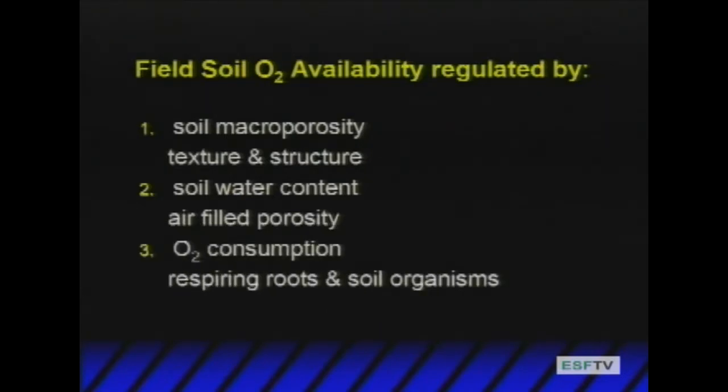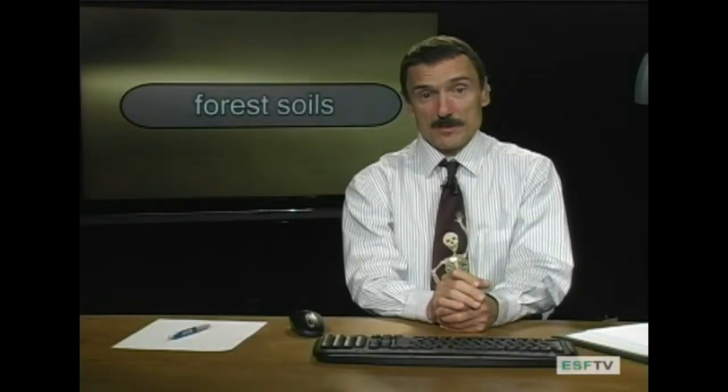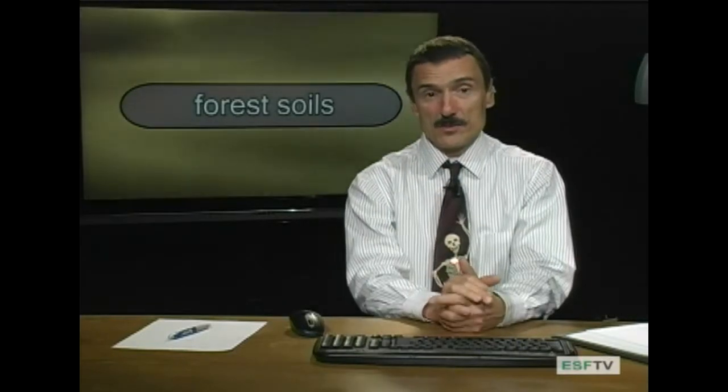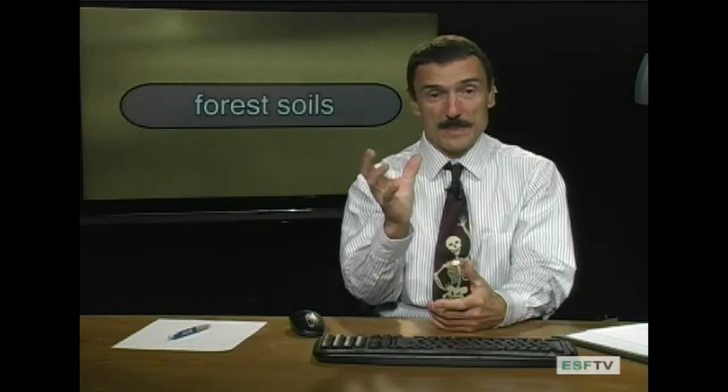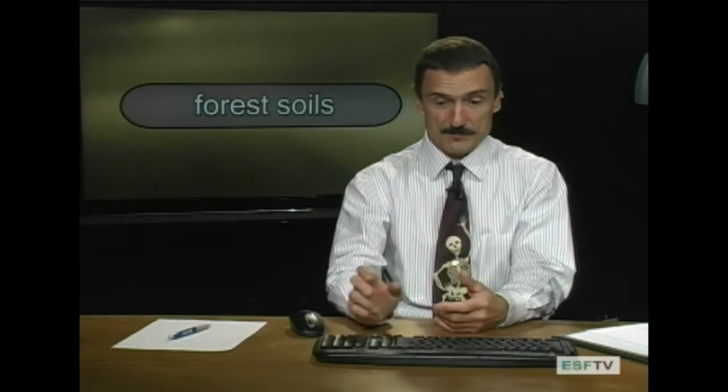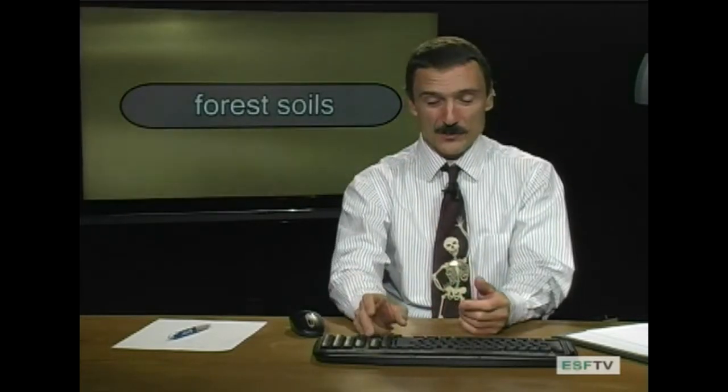And finally, the rate of consumption. So we have plants, we have biota, we have a variety of these organisms that are aerobic. They're consuming oxygen, and their rate of consumption draws this down. So the greater the rate of consumption, the greater the need to have this process occur, this exchange of oxygen allowed from the atmosphere into the soil. And who could forget the soil organisms?